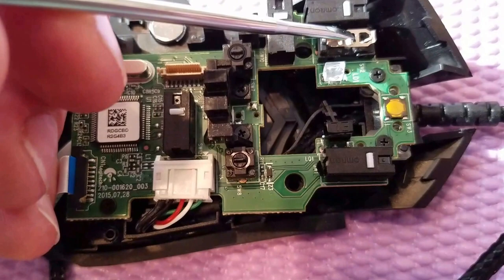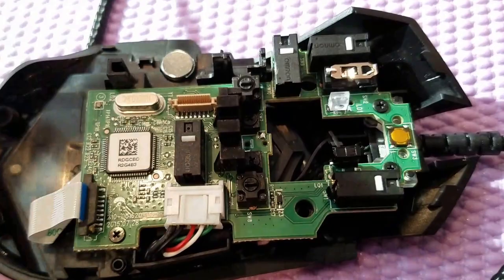Just want to let you know that with this little piece right here you have to be really careful. If it does fall off you can put it back on, but you'll have to use tweezers — that's just what happened to me. I spent about five minutes fighting with it but finally got it back on correctly.